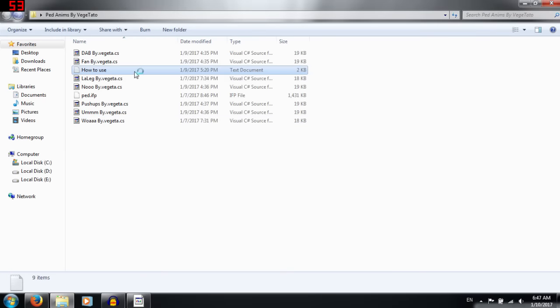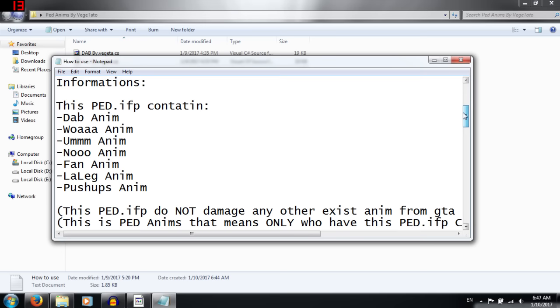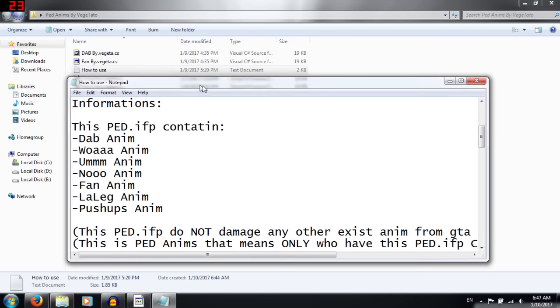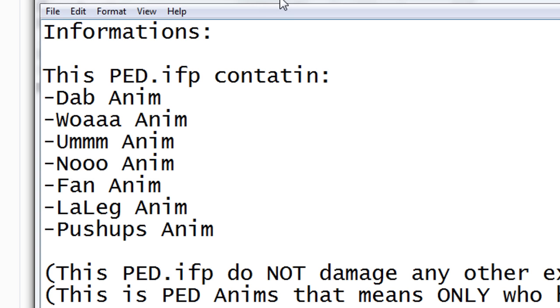Let me explain about the animation a little bit. I told you everything in the information text. So you got the dub animation that you have requested many times on my channel. And then there's breakdance, and this one I just gave a random name, LaLeg. Just look at his legs and you will understand the name. And the last one is Pushups. We all know what it is.